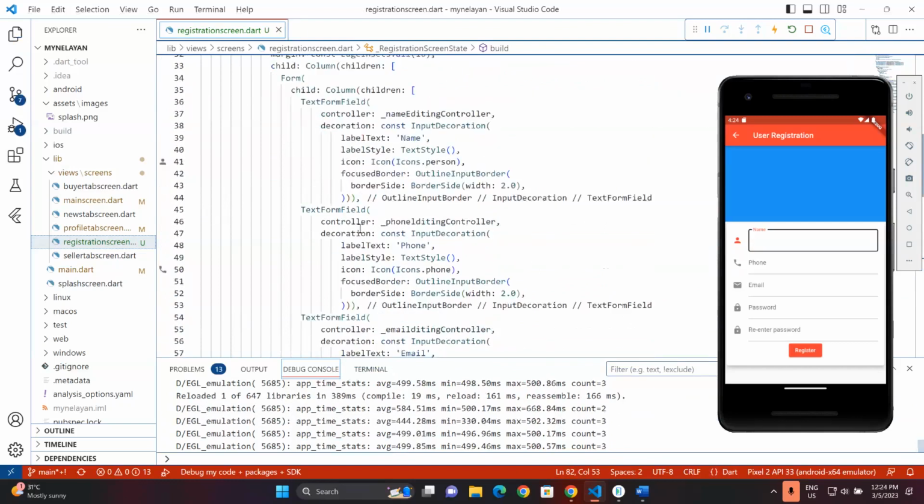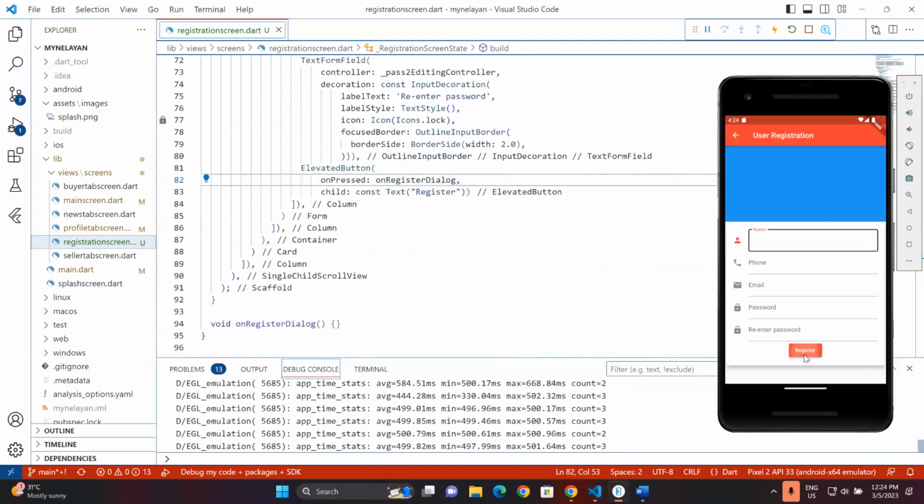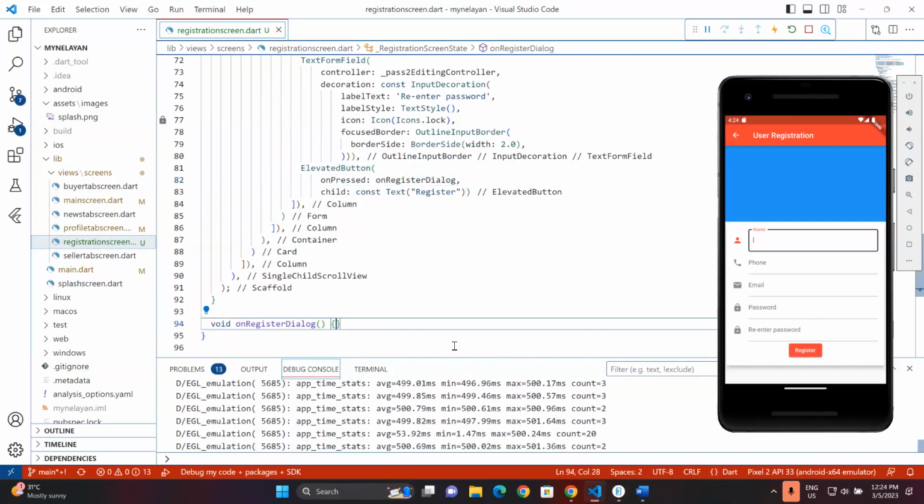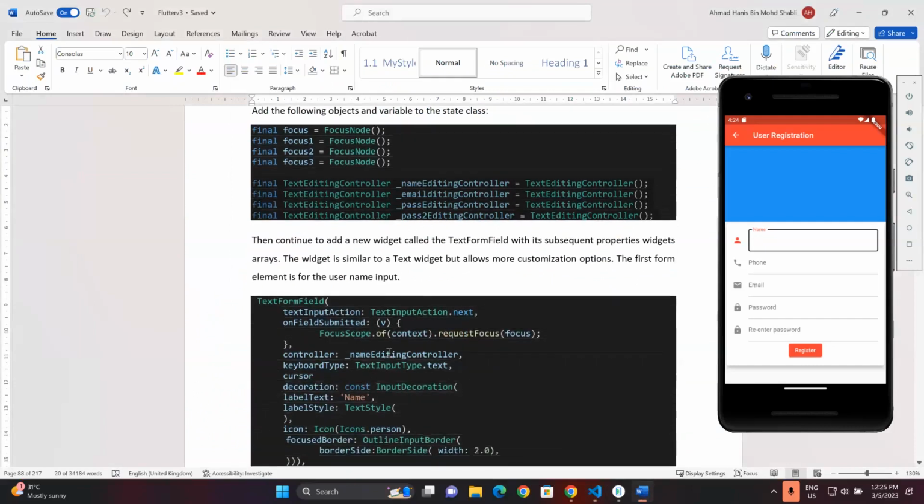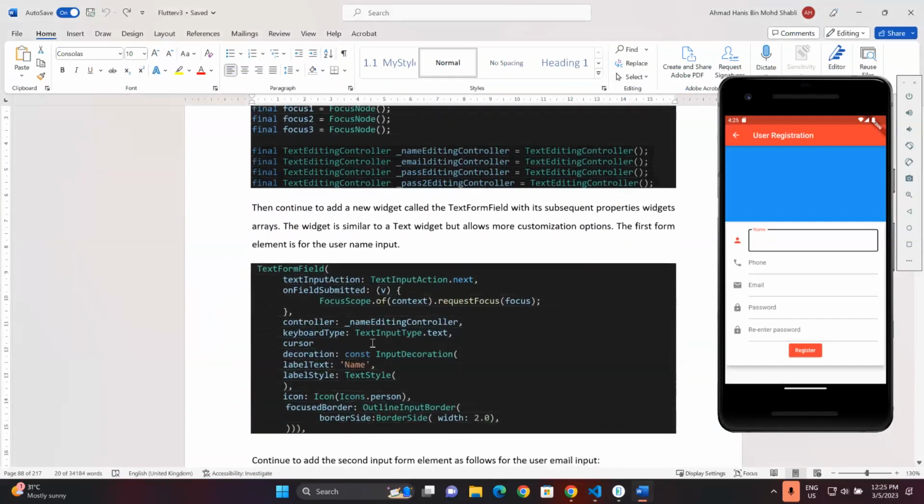And we're going to retrieve all the data when the user presses this register button through here. We have all the controllers, and we can just use the data and then pass the data to the server. And definitely you can use other parameters here, for example if you want to change the keyboard type.